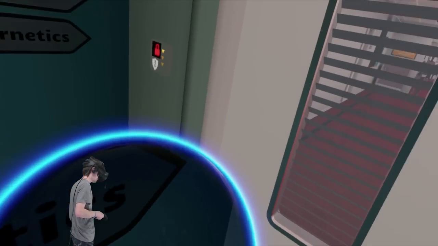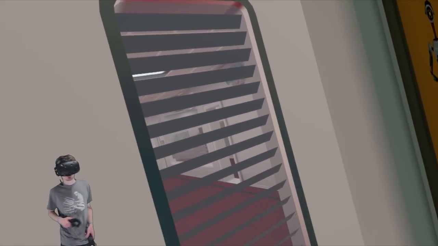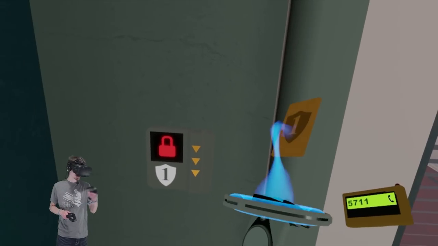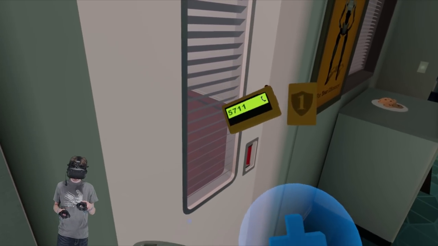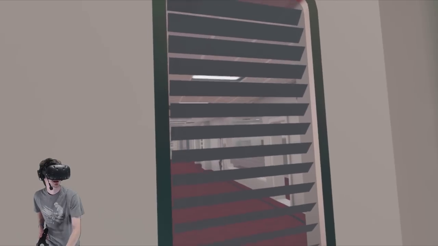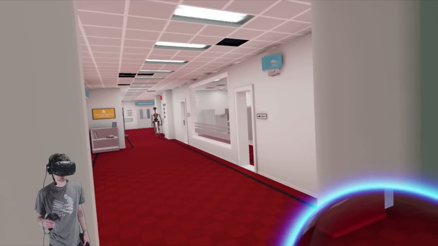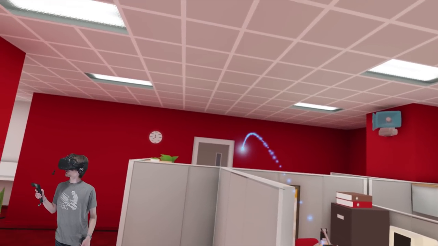We gotta go in here. Level 1 key card. Hold up a second. Uh-oh. We got a security bot. Let's open this up and let's get past that security bot. We gotta go straight to distributions. Yeah, there it is. Let's go through here. Go, go, go. Back there.